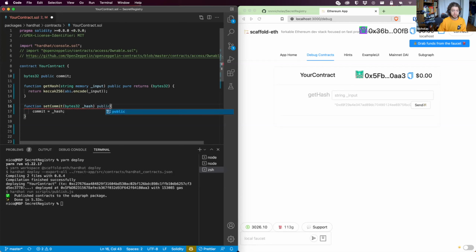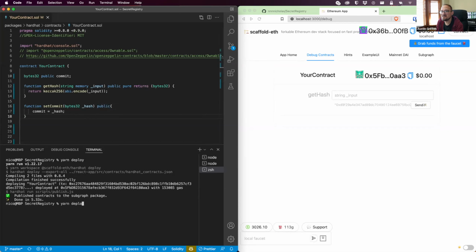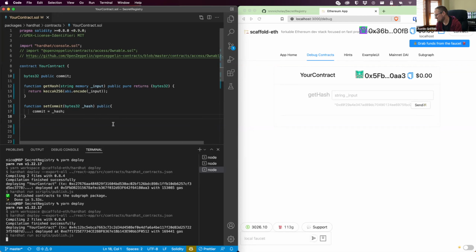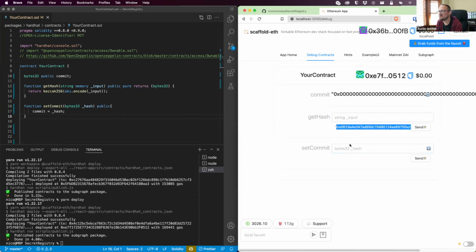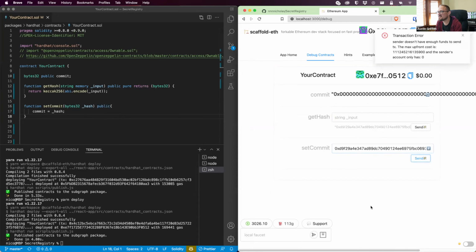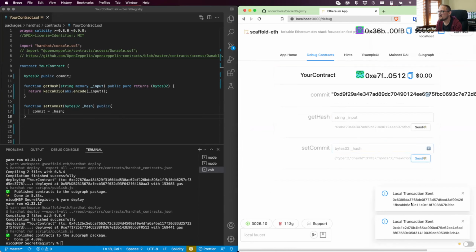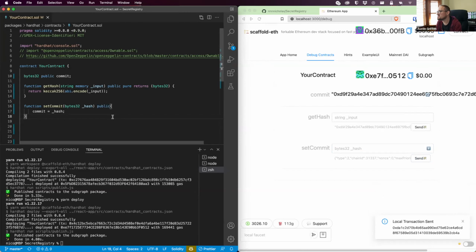Actually, I guess public looks pretty good. Between public and external, it's whether or not your contract can call it, right? It has to be called externally. So it could be external and you could save a little gas there. There we go. And you would take that hash and put it in, oh, we need some money from the faucet real quick. There you go. Okay, and then our commit gets set. Very nice. Perfect. So then we're going to have some kind of reveal function, right?